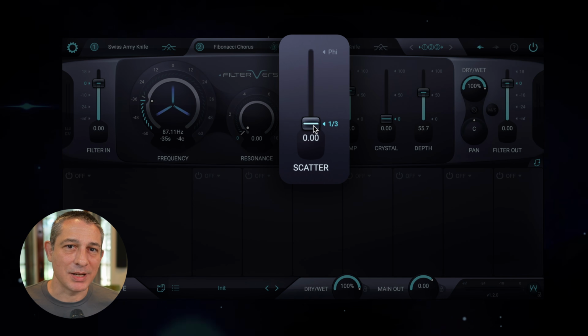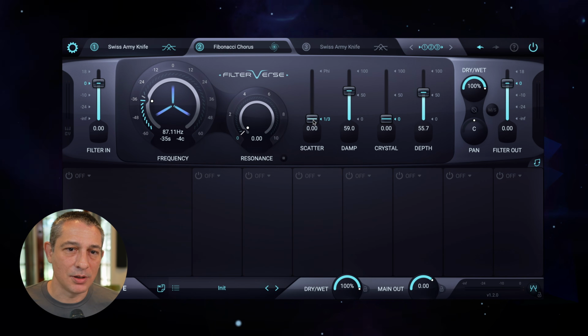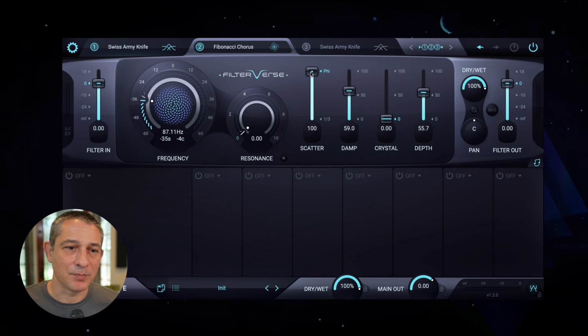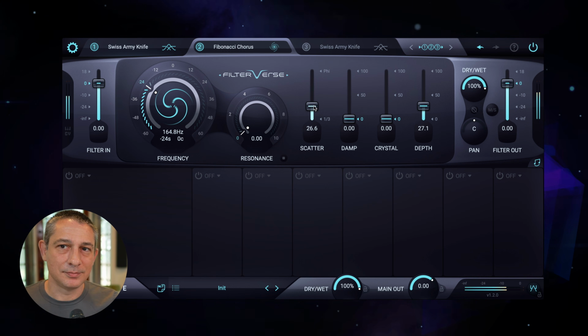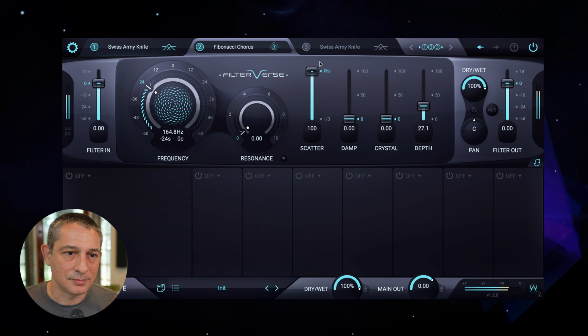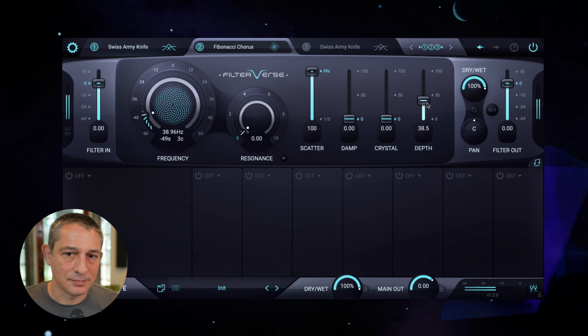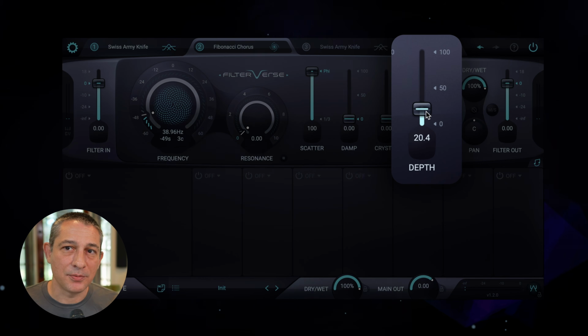Scatter sets the phase relationships between the voices, from a third, which is a rational number, all the way to the most irrational number, which is the complement of phi, the golden ratio. Add depth for more detune.